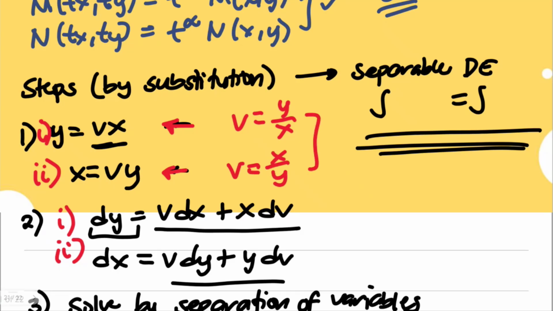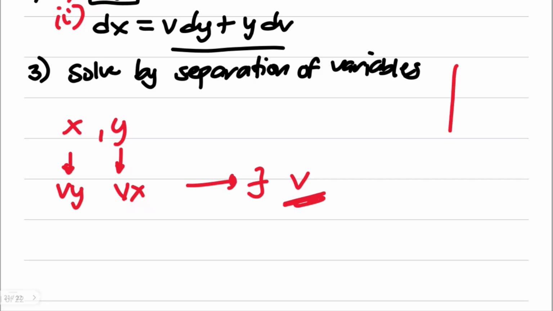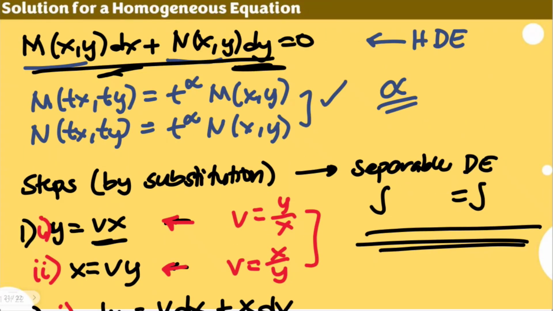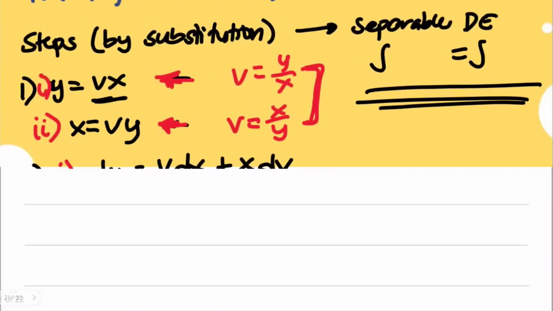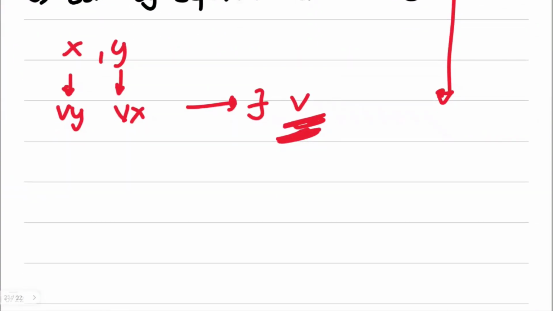My point here is, as soon as you're done solving using separation of variables, your v's would be changed into these components on their respective forms, so that you will return to the intended output containing the variables x and y, because basically your original function contains x and y.